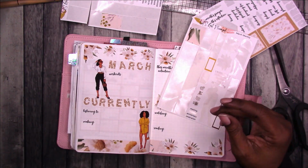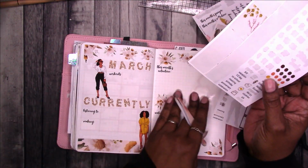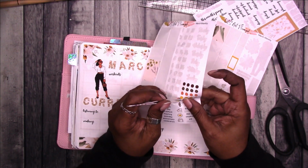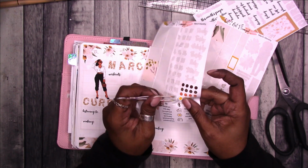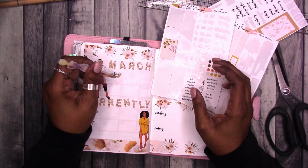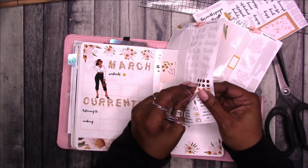So we finished the sheet. Let's use some of these little dot doodads. I didn't leave enough room, really, but let's see what we can do. Guess I'll have to put some on the other side.